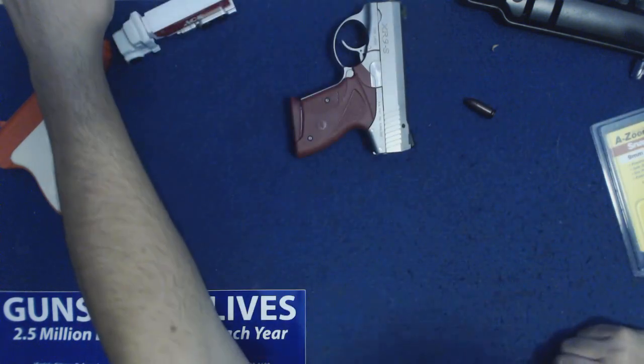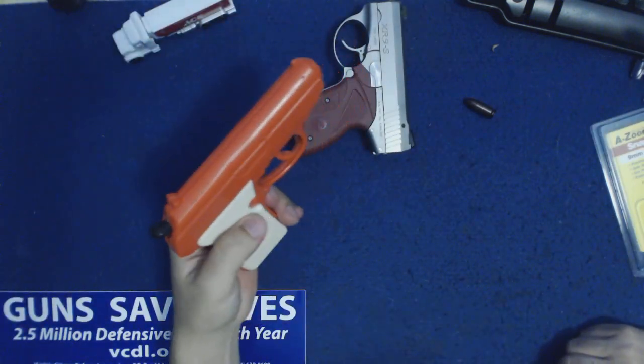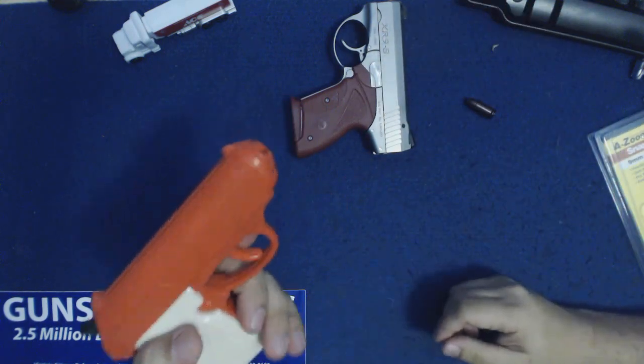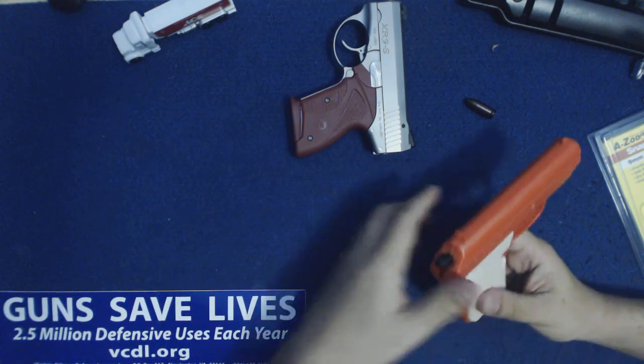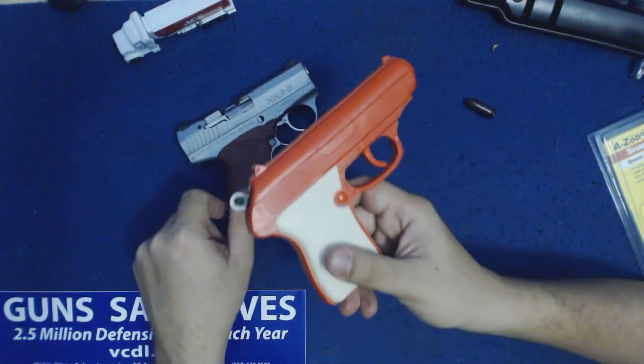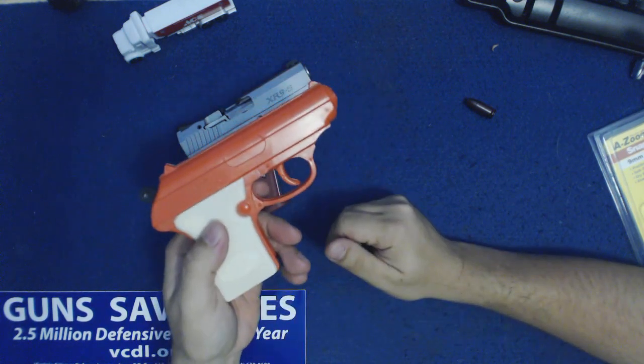Anyway, I just thought I'd show you especially this unboxing. I do like this Pez thing. Good Lord, one more time. I make it a point never to even play around with pointing a gun at myself, loaded or unloaded, or even a toy, so I would not actually shoot this into my mouth.